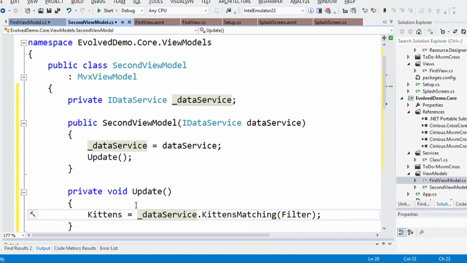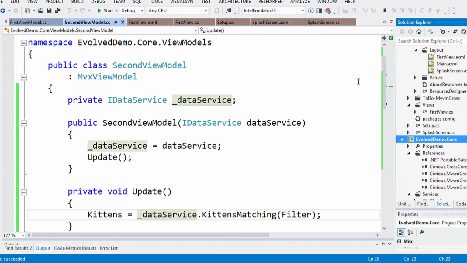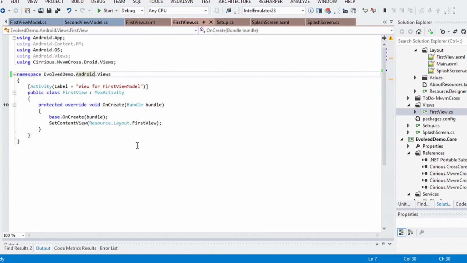Yeah, so does everyone follow what the flow is of the app there and how it works? I think it's reasonably straightforward. So what we do now is that should hopefully build as a core. Let's find out. Yeah, it says build succeeded. So let's go back to our UI. And we've only got a first view at the moment.